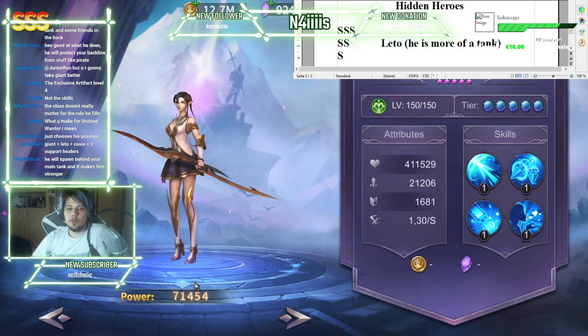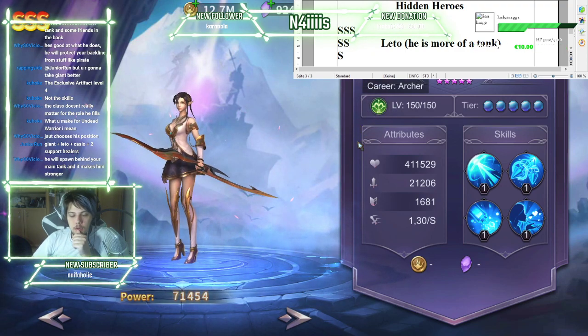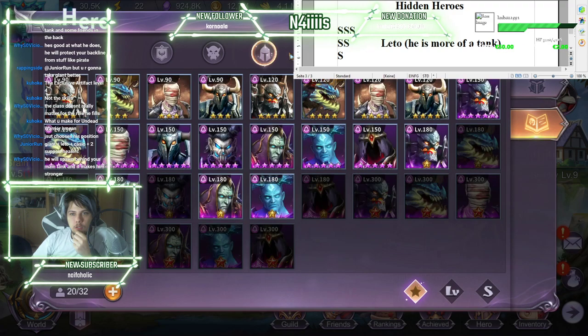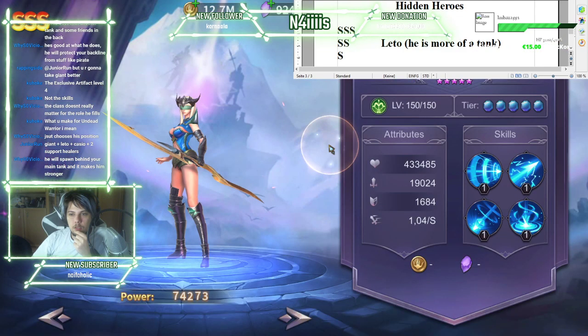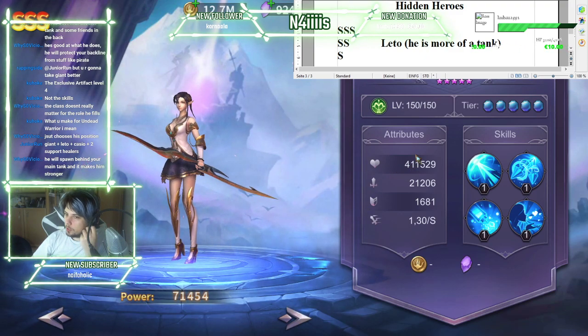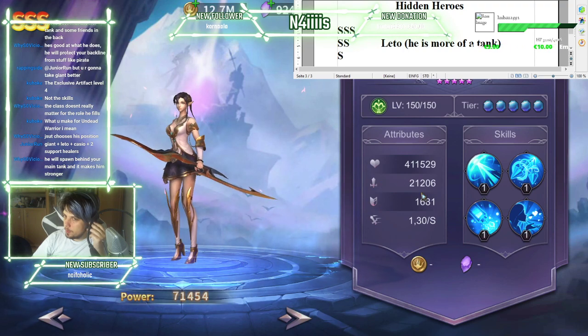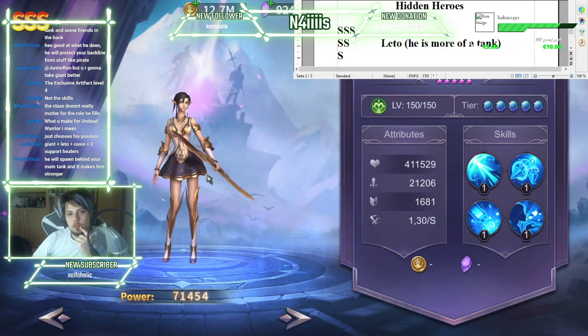Okay, let's go Ito, an archer. Super good health for an archer. The damage is also quite good. Let's actually see how much she hit. 19. Okay. So Ito, really good HP for a backliner. Really good damage. That's quite nice damage for a backliner, and the attack speed is actually super good. Let's see what her skills are.